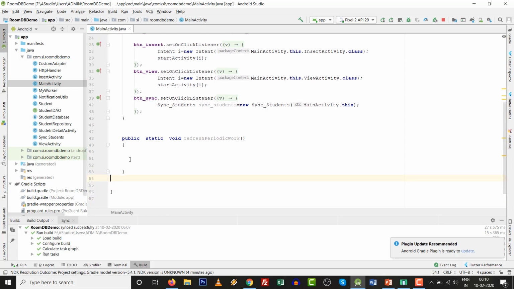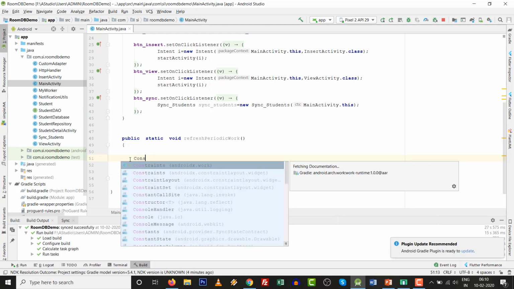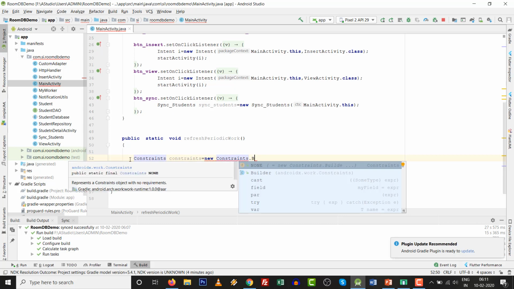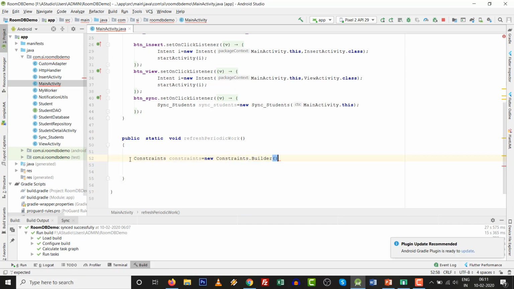So inside this one, we type the constraints. My constraint, whatever name we want to give, equals new Constraints.Builder.